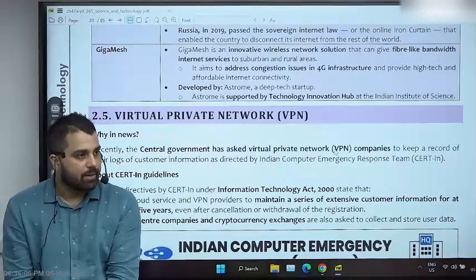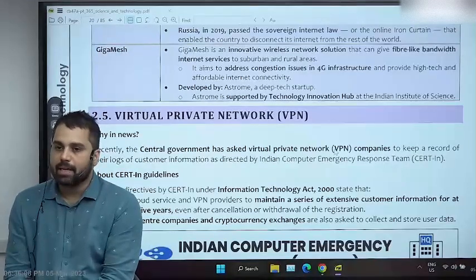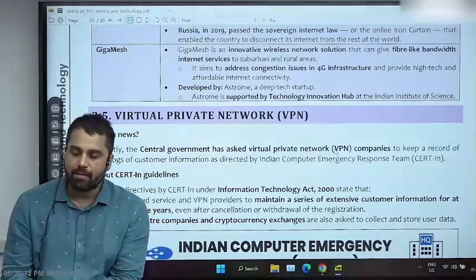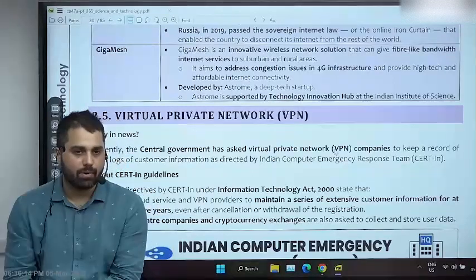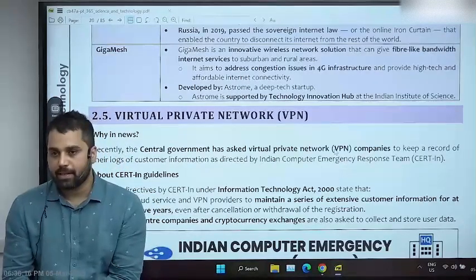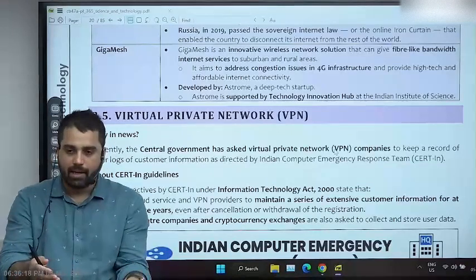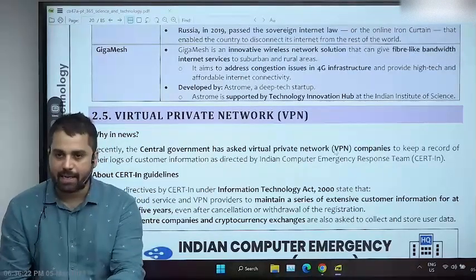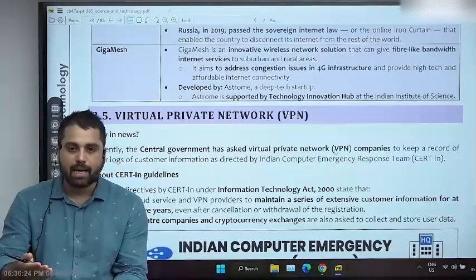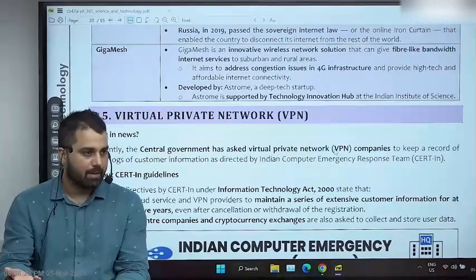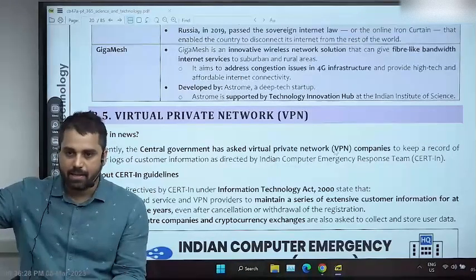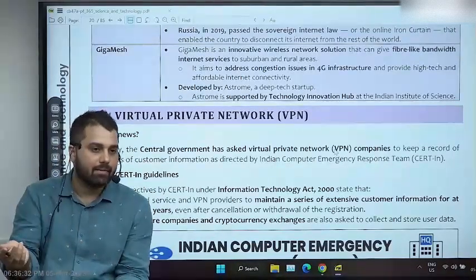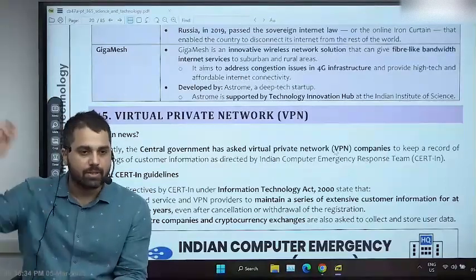What will happen in Internet of Things? Let's say for example I have a smart AC and I have a smart house lock. Let's say I have come home and I forgot to switch off my AC. So one solution I have is that I have an app and through this app I can switch off my AC from here. Because this AC is a smart AC, it is connected to a sensor. That sensor is connected to internet. I can give a command and from here I can switch off my AC.